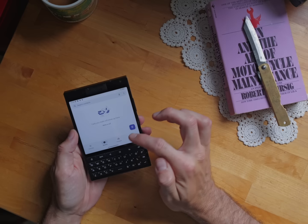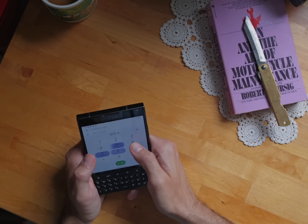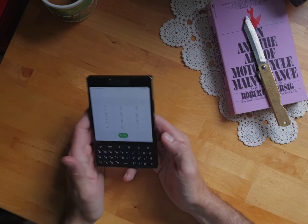Of course, I go to the calling app, the most interesting app on the device. Okay, so the touchscreen is very nice. It feels just like a normal smartphone. Camera, okay, let's try this.